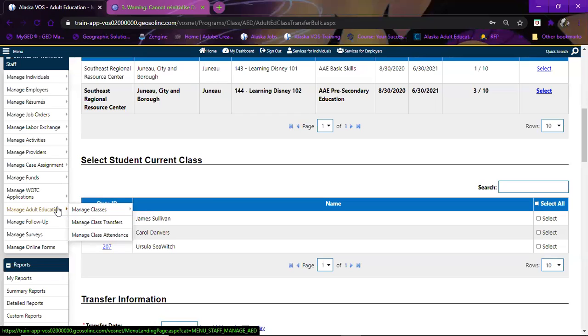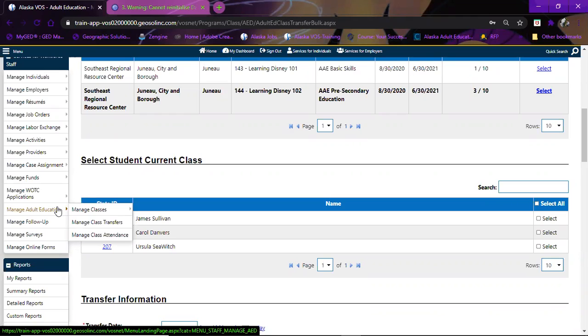But as you've seen with the teacher's name, when we go to print the schedule for the students, it makes it easier to have. Also, the days per week or the hours that you guys meet, it very much transfers onto the students' record. So you don't have to have it, but it does make it easier for the student.